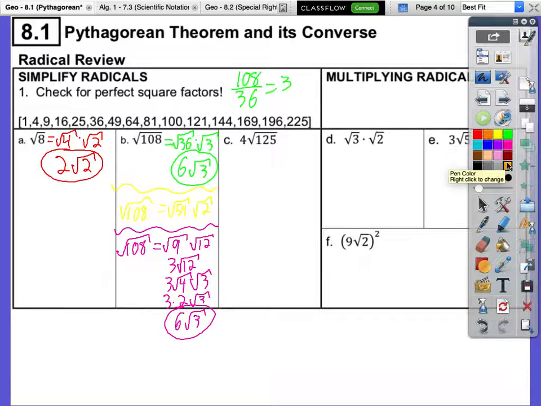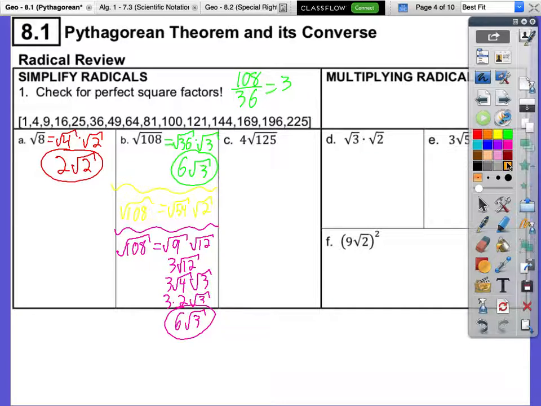Are we taking the numbers like A, B, C, those numbers, and dividing by the numbers above to see which one works? Yes. So we're taking what's underneath the radical, and we're seeing if one of these perfect squares, because these are different perfect squares, is a factor of it. So we're looking for factors of these that are perfect squares. So 4 is one of these. 36 is one of these. So you want to take 125 and divide it by these numbers and see which one works out evenly.